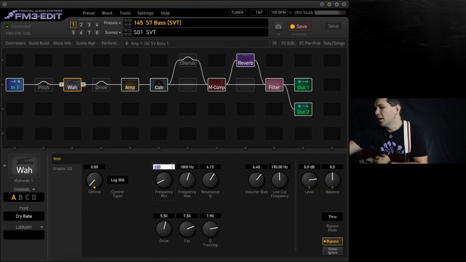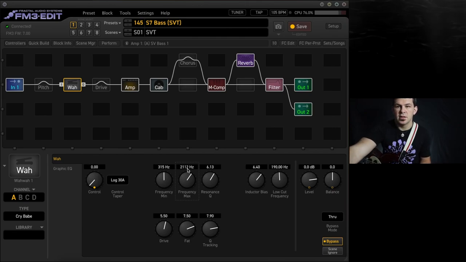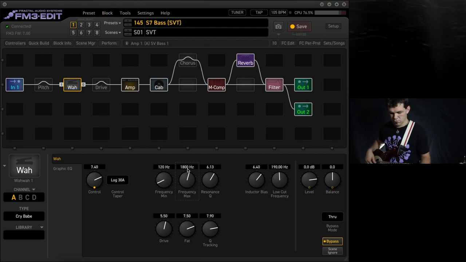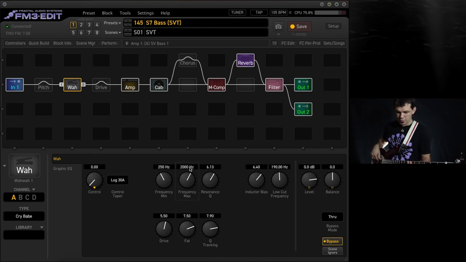Because if you're up here in no man's land, like I would be for funk guitar, start to lose some of those low frequencies. The really bass characteristic things. So play with that. Maybe set stuff in the middle. I have 250 and 2K. Super fun.